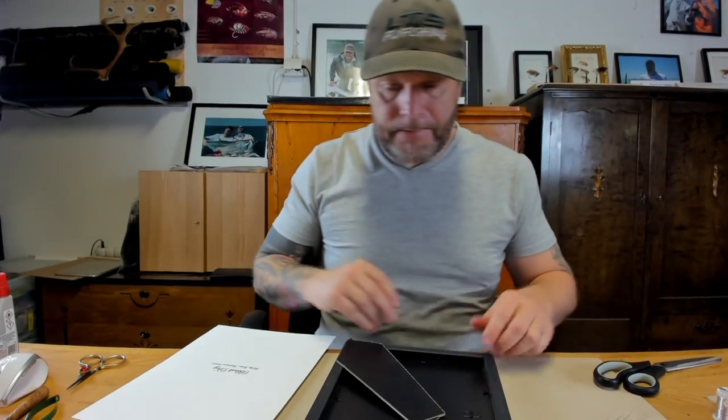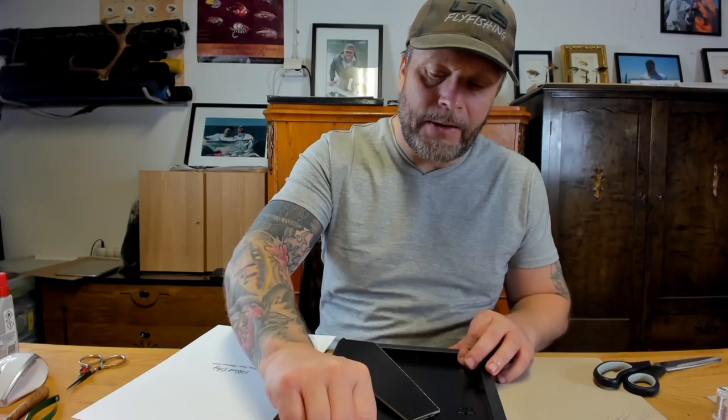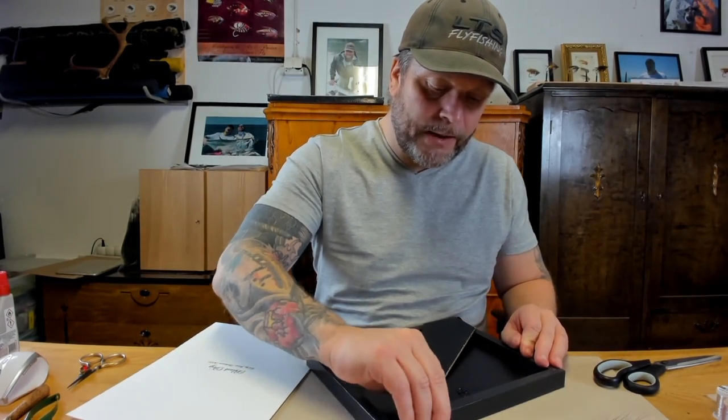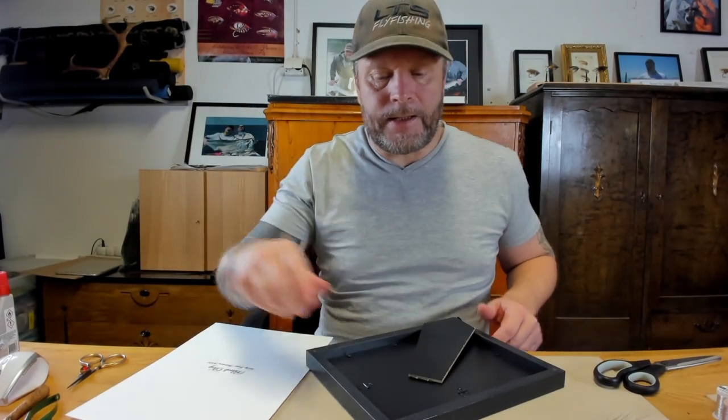I'm gonna do another framing later. I'm gonna add the fly I got this salmon on earlier this year. I'm gonna frame that one together with the picture. It's nice, and I just put it in the back later.